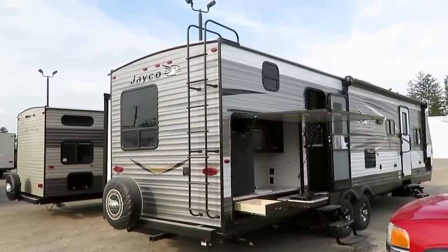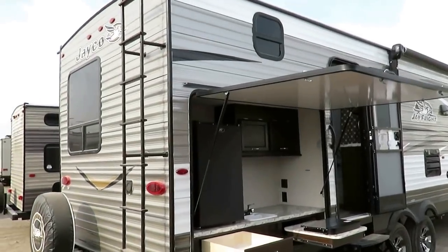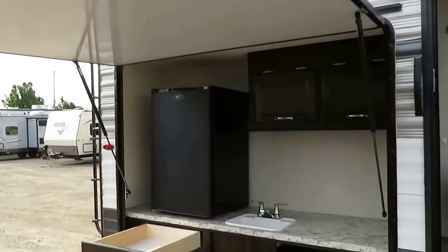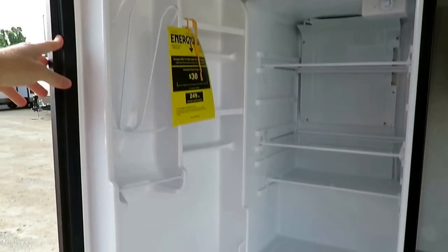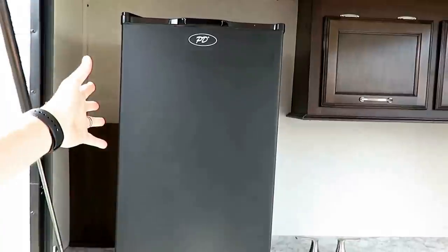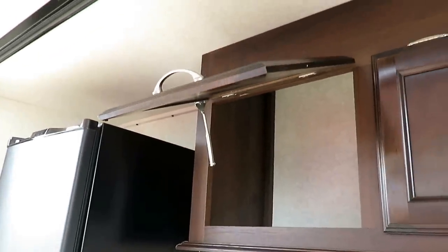Not all RV windows are tinted, especially in common-construction-class trailers like this versus a laminated type. J-Flight uses more windows and more lighting — two very expensive things in the RV business. I can find you a less expensive RV, but you'll start giving up things like the warranty, the windows, and the LED lights inside and out. Even luxury fifth wheels don't all have standard interior and exterior LED lighting — that's both a safety and a convenience thing. J-Flight does it; a lot of brands don't.